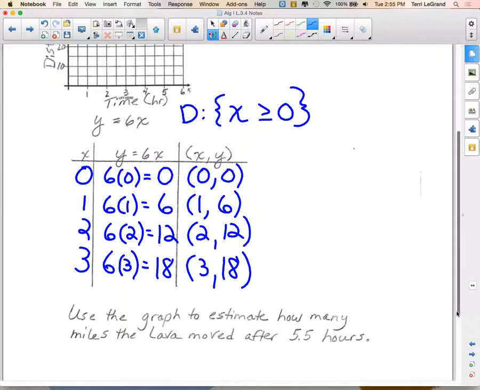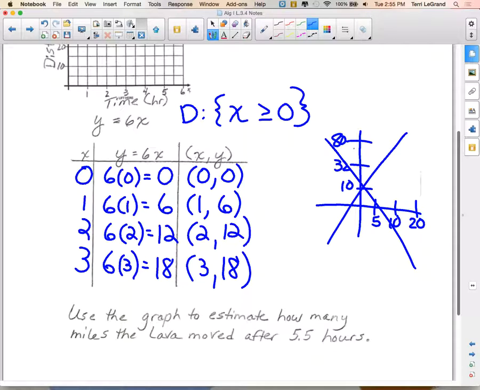And then before we go and graph them, we're going to stop and talk about how graphs look, because I've seen some of the craziest graphs in my correcting. I've seen things like, well, if on the y-axis you need a 10 and then you need a 32 and then you need an 80, you can just graph it like that. Can you? And if on the x-axis you need a 5 and then a 10 and then a 20, you can just graph it like that. No, these are number lines, right? And distance between things has to be equal. We have to have good number lines. This is poor number line sense.